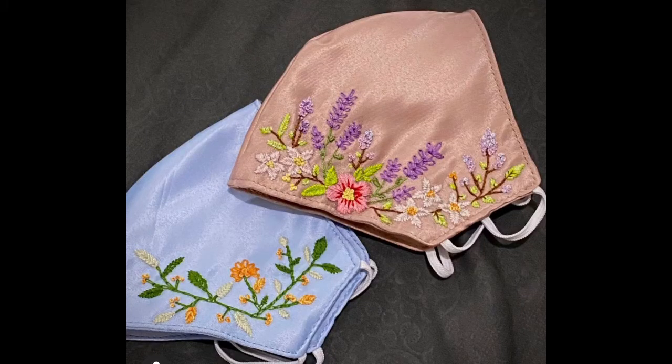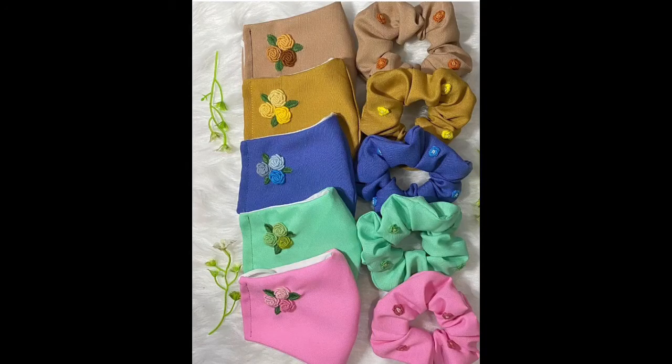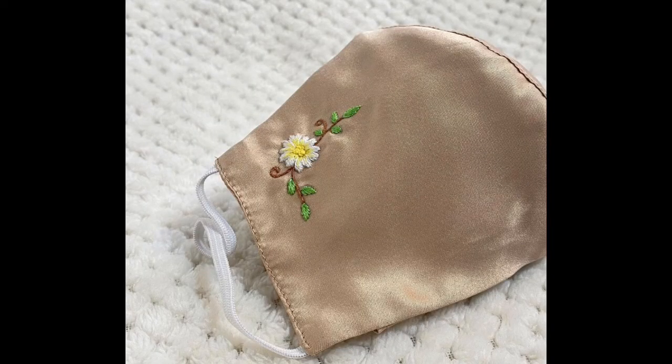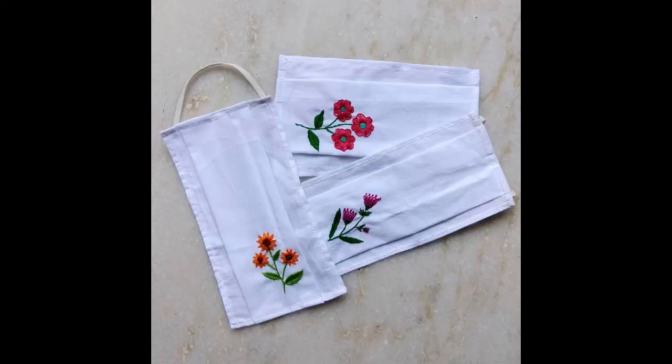I hope you like these designs and have got very amazing and beautiful ideas. I will soon be back with some new eye-catching and mesmerizing ideas. Until then, take care of yourselves and your loved ones, stay positive, spread positivity and positive motivation for others. Stay safe, stay home, and share these designs with your loved ones so they can also look classy and stylish wearing these beautiful masks. Thank you so much for watching — stay tuned, stay blessed, keep loving and watching my videos.